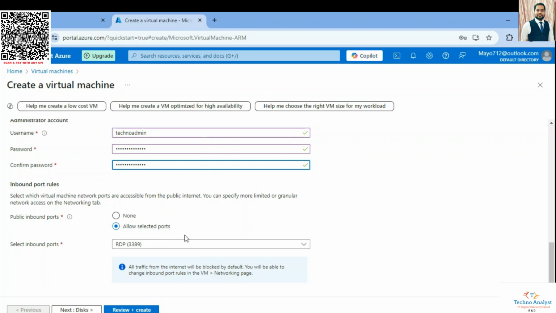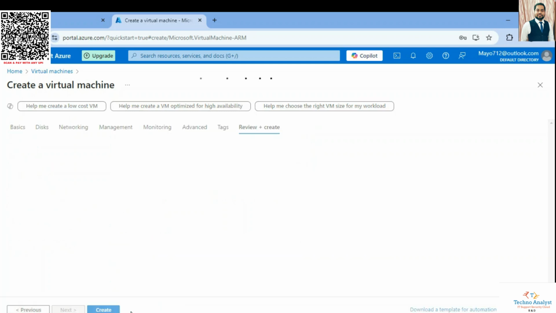RDP port 3389, allow selected ports. So this port will be open, so we can access it through remote desktop also. I will just directly click on review plus create.